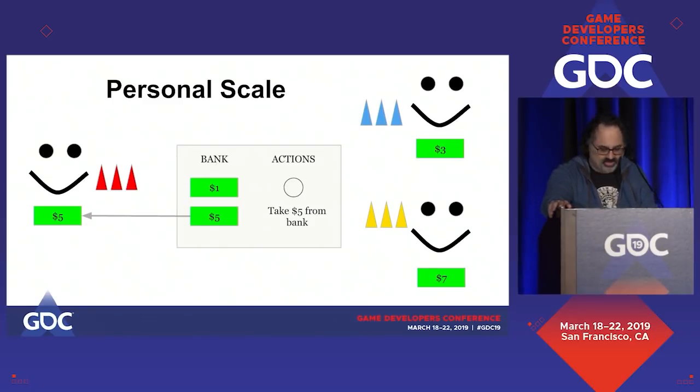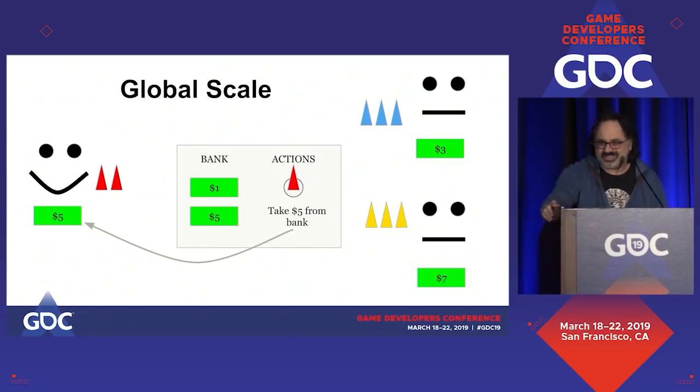So that's personal scale. Now, perhaps there's a space in the middle of the board that says I can move my pawn and take $5 from the bank that way. And if I do that, the other players can't take $5. That's global scale, because I've just affected the game state for everyone. So not only have I taken $5, I've deprived the other players equally of the opportunity to take $5. And again, this may affect different players different ways, but overall, the effect is a global effect.